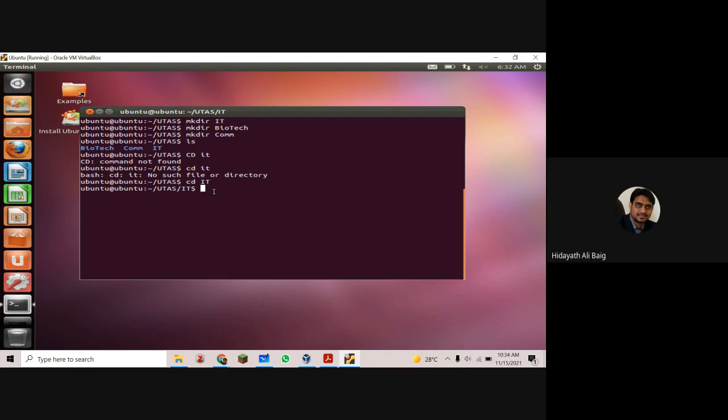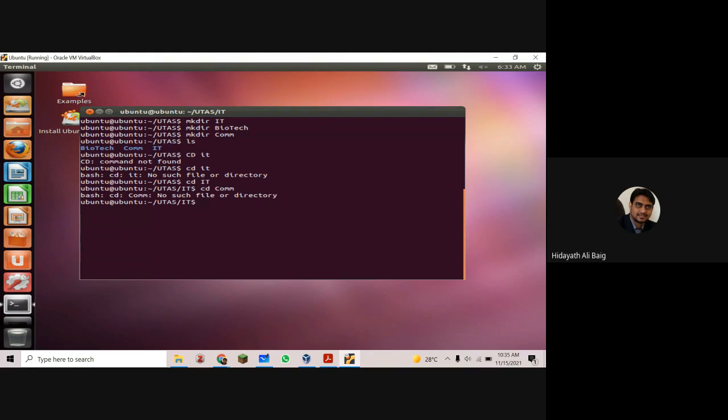But is communication inside the IT folder, or is it in the UTAS folder? UTAS. So we cannot directly enter into the communication folder here. If I type cd communication, it says no such file or directory, because communication is in UTAS.